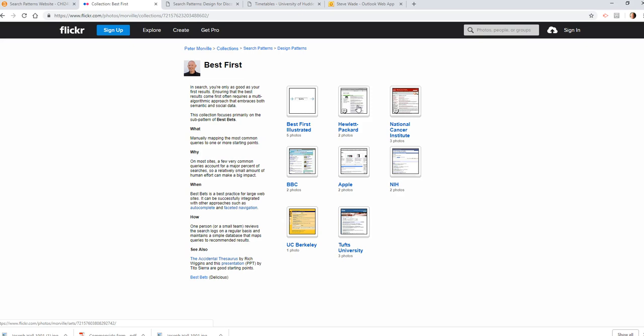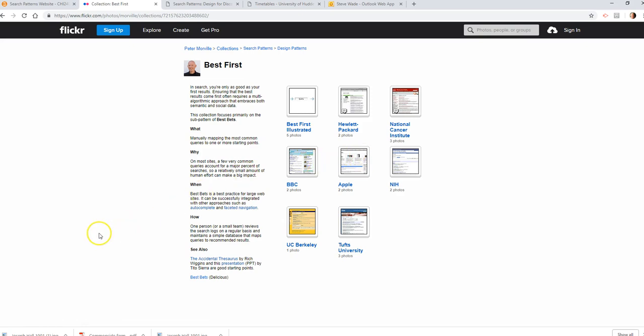So not allowing a piece of software to produce a ranked output, but providing you with a list of documents that a human being has identified as being the best answers to that question. And we can do that because the same questions are being asked over and over again. So it's a bit like a help desk, a technical help desk, where people are always phoning up with the same problem. So if you have a script, you can give them the answer from the script. So that's a different pattern from the autocomplete. He's called it Best First, and he's got some examples of it here.